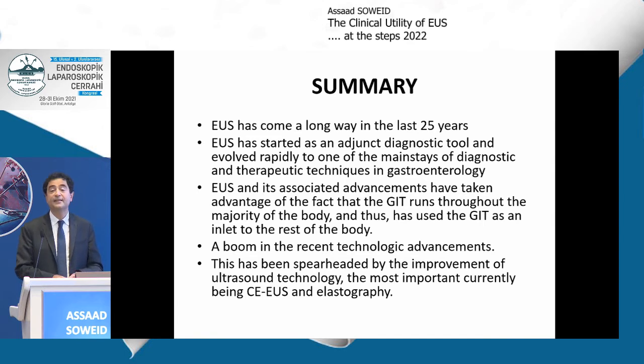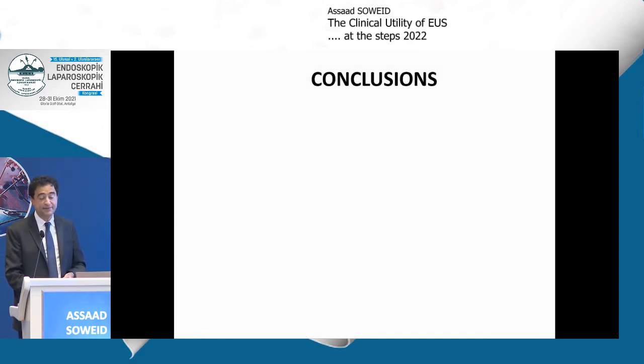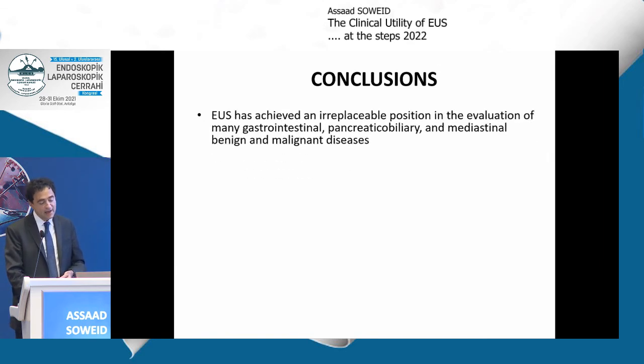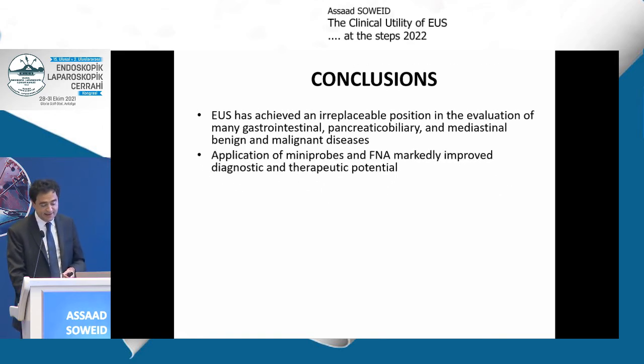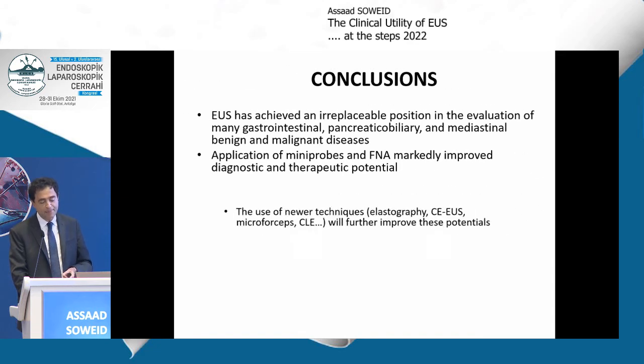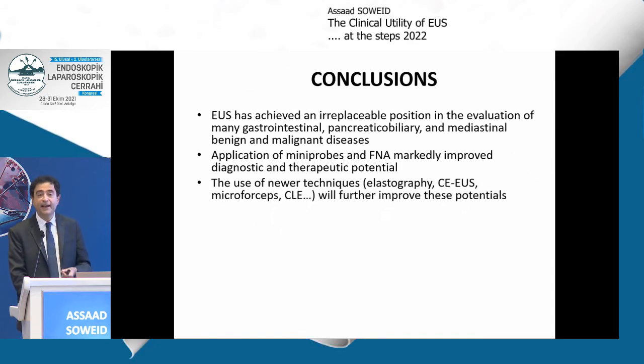And I do believe that these techniques are helpful, namely the elastography and the contrast enhancement as far as diagnosis. EUS also is very important in staging, again, as we know, of tumors, and in addition to GI, mediastinal and lung non-small cell carcinoma. The application of mini probes and the FNA improves the yields, improves the diagnostic capability, and the newer techniques have nothing but potential for the future.